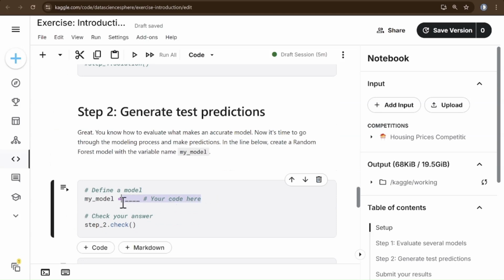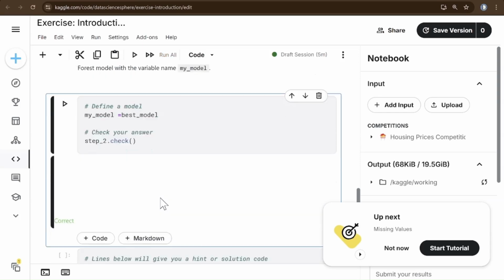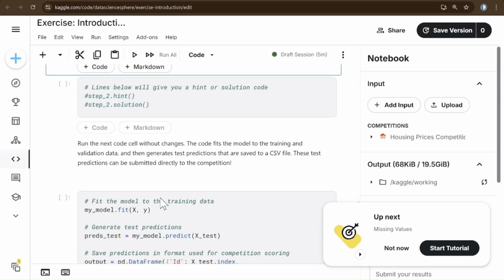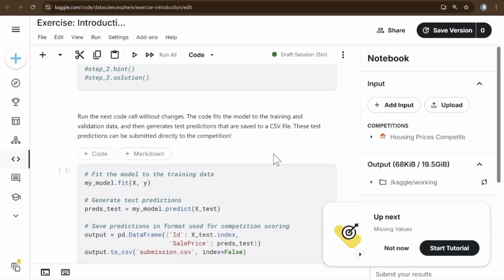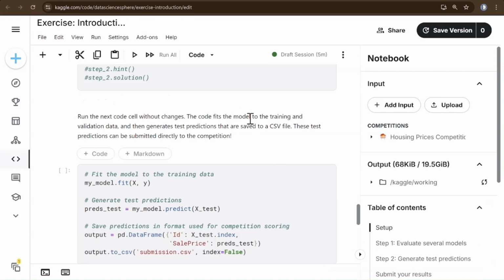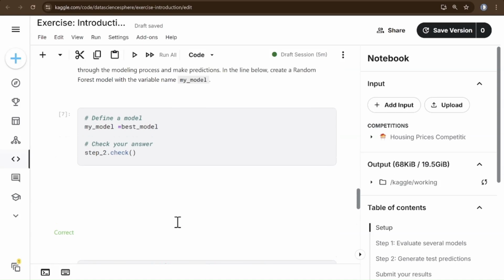So you just have to write best model. Simple thing. Now run the next code cell without changes. This code fits the model to the training and validation data and then generates test predictions that are saved to a CSV file. See, now your model is my model.